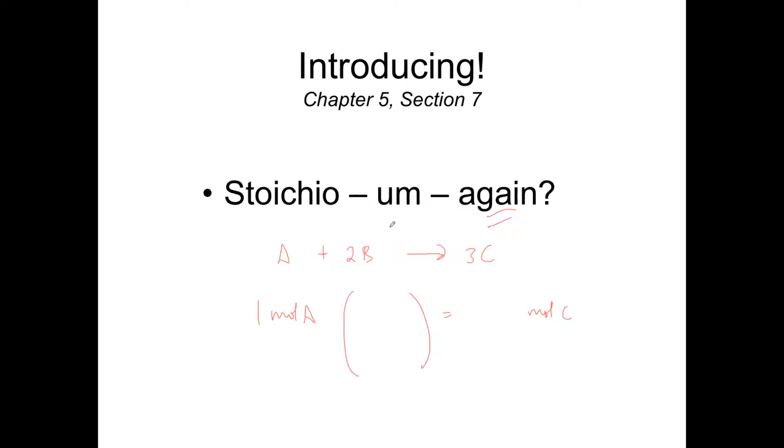And so in order to do that, we've got to set up a ratio, right? Remember the ratio? Of course, it's going to be moles of C over moles of A, because the A's are going to have to cross off. And it looks like it's going to be 3 to 1. See a 1 right there? It's going to be 3 to 1. So that's going to give us 3 moles of C. I know you can do that by inspection, but the important point here is with stoichiometry, we're doing molar ratios.